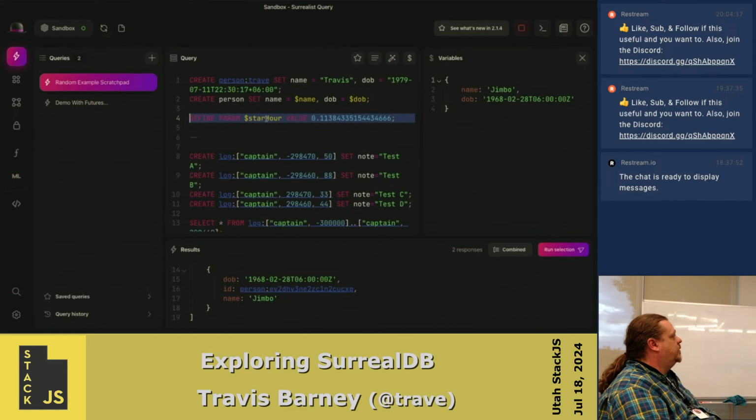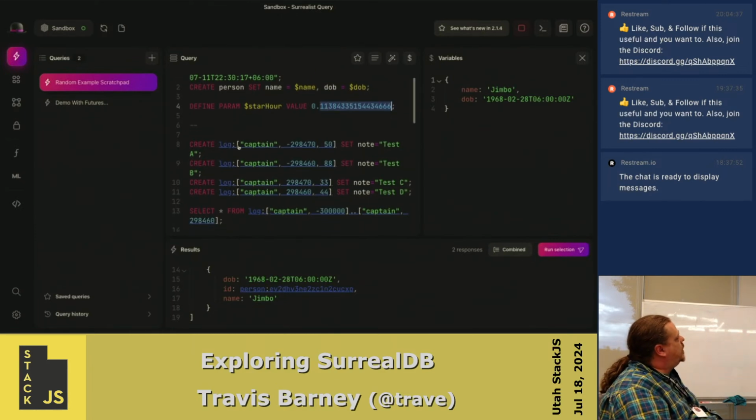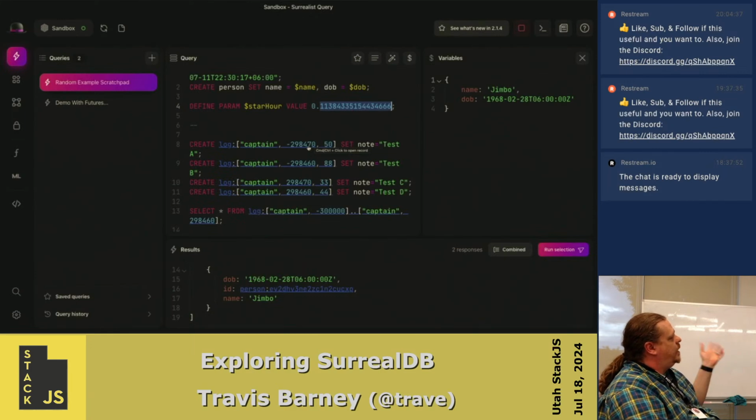So I'm making a star date. I did some Googling around and postulated that a star hour is roughly that much of a floating int. For the captain's log? Yeah, so I'm creating a captain's log, so it's a log table of type captain, and we're around 300,000 right now, and then .50 is just.